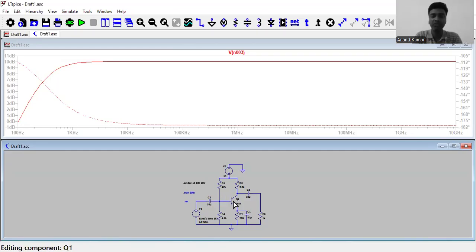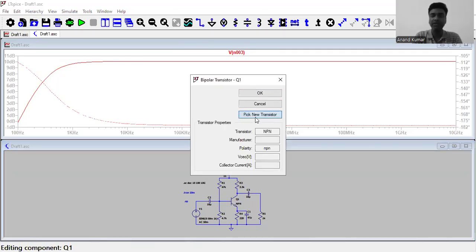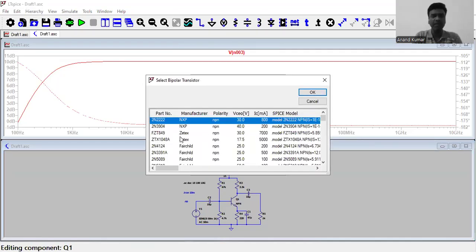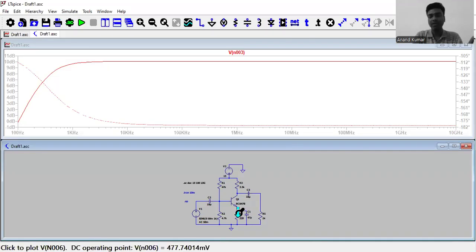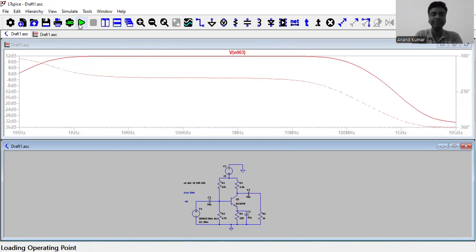For the transistor, let me right click and pick a new transistor. I can choose National Semiconductor or Fairchild or any other. For my particular design, I would like to choose BC847A, B or C, whichever it is. Press OK. By changing the components here, the transistor values or resistor values and all, our frequency response curve or input output waveforms will also change. Let me run it and see. We have the lower cutoff frequency, and it is coming from 100 hertz. Maybe if I go beyond, like 10 hertz or 1 hertz, I may get a lower frequency like this. So let me show that point also.